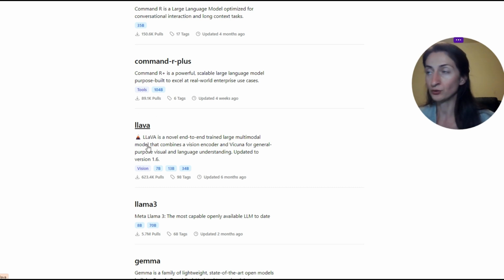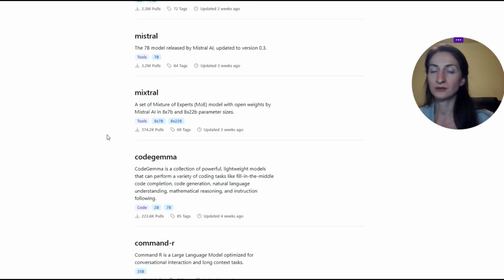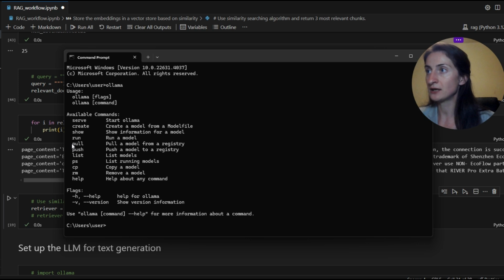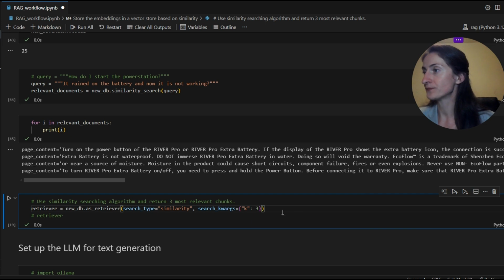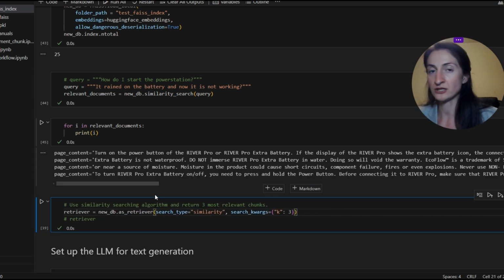So this is going to be a multimodal model and whatnot. You have all these options over here. But when you install Ollama, it doesn't come with all these models inside it. You just have to pull the models in order to use it, the same way you pull code from GitHub, for example. To pull a model from the registry, we need to use ollama pull and then the name of the model. So we can do ollama pull phi3:mini, for example. This is how you actually access a model, but you can find more information about this on the Ollama website.